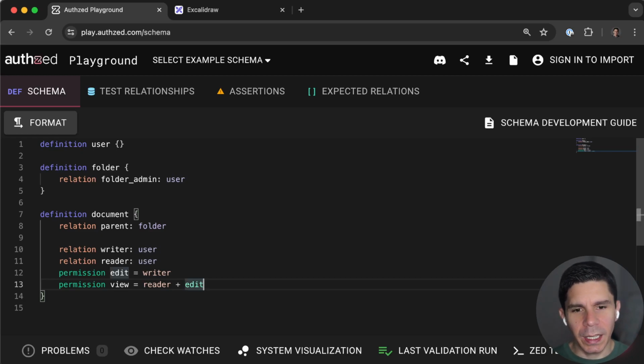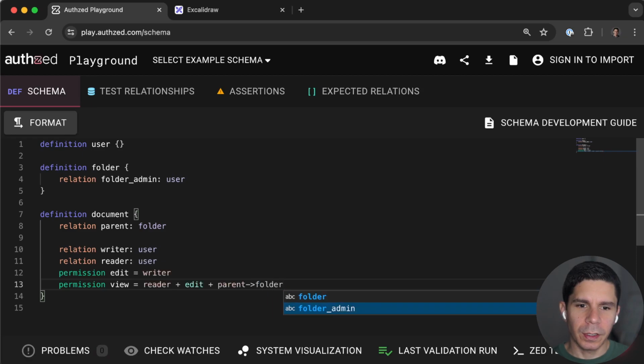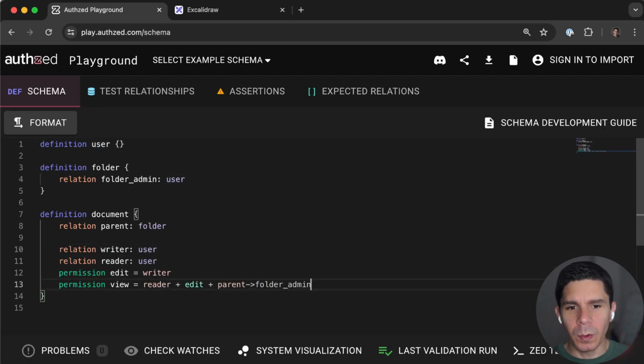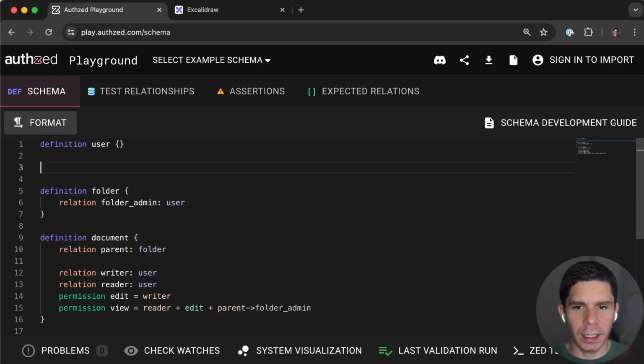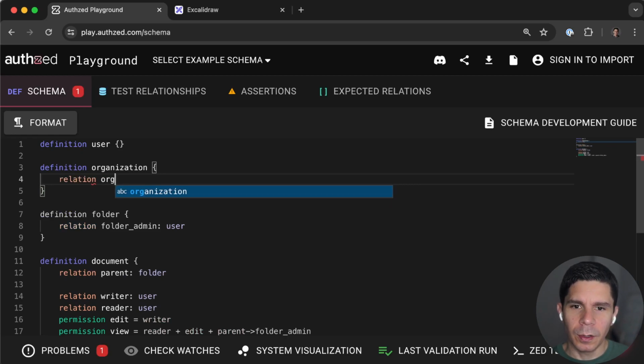And so the natural way to reach for would be to say parent folder admin. And that will work just fine. But if we also want the folder to belong to potentially like an even higher level object, like an organization, org admin.